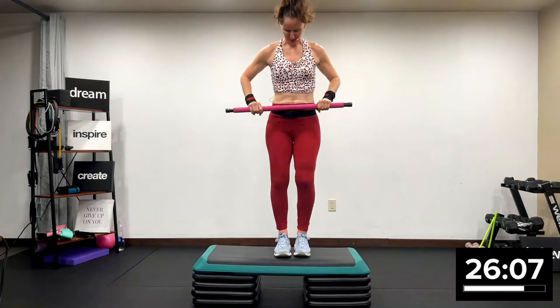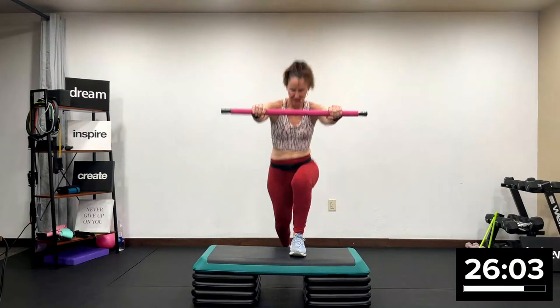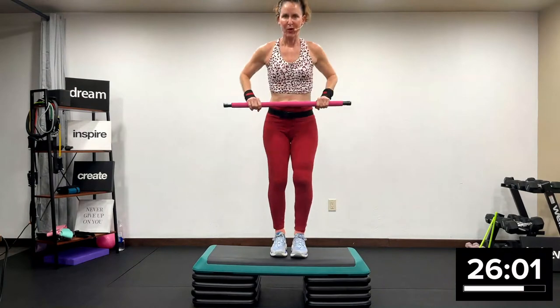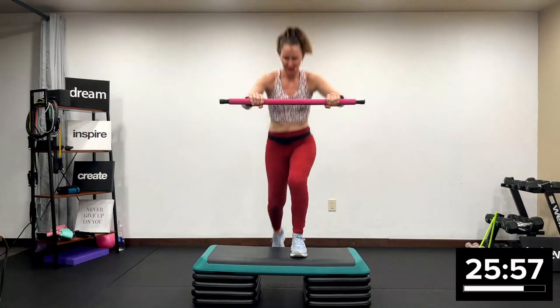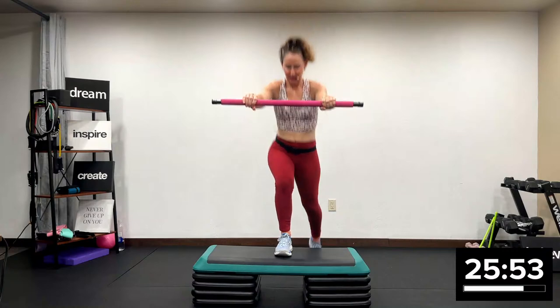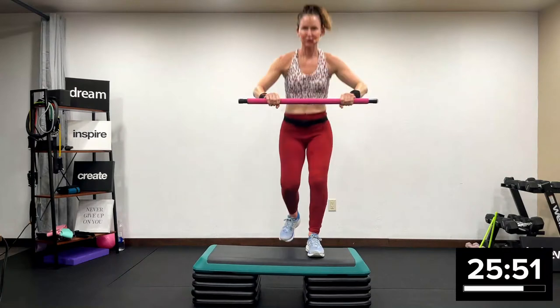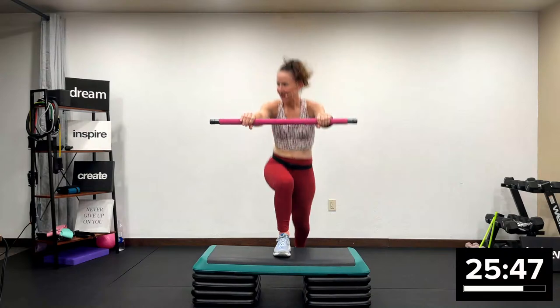Press it straight out. Belly button and out. So you're at the belly button height. Four risers. You got to be really careful here. Watch your foot placement at all times. Because you are on a high box step, heart rate is insanely high.